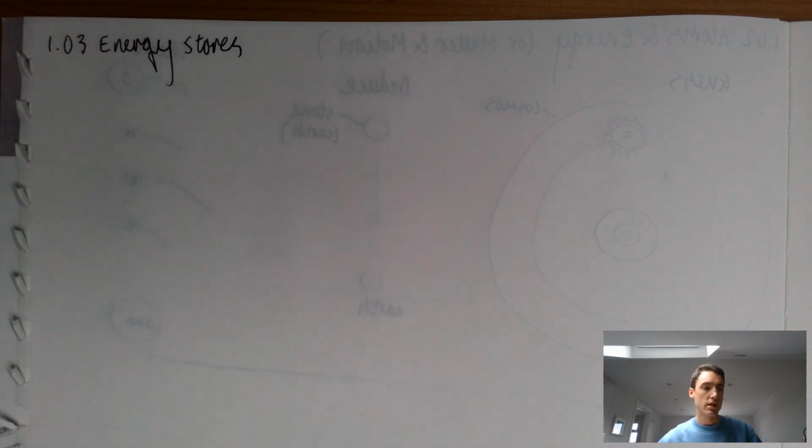Really, what these, I think it's 4 lessons in the scheme about energy, what they aim to do is just get students to a point where they can read a description of a concrete scenario. Let's say a bullet is fired vertically upwards from a gun, and just identify the energy stores at different parts of that scenario. So, be able to identify that the bullet starts with kinetic energy and ends up with some gravitational potential energy, something along those lines.